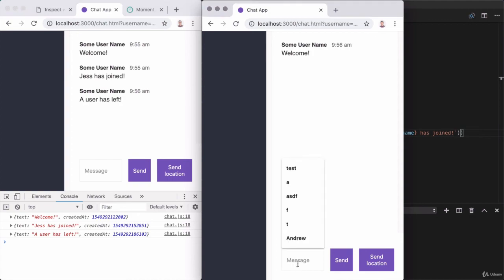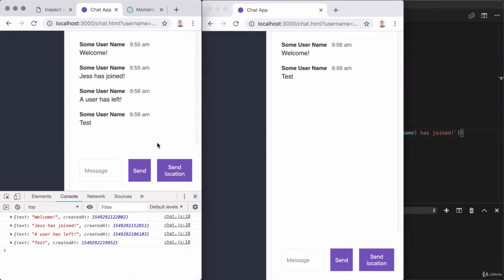from one of those rooms, both rooms still get it. So for example, if I send test from Center City, the South Philly room is still getting that text message. This is something that we're definitely going to want to clean up, but at least to is working in the one place we've wired it up, that welcome message.